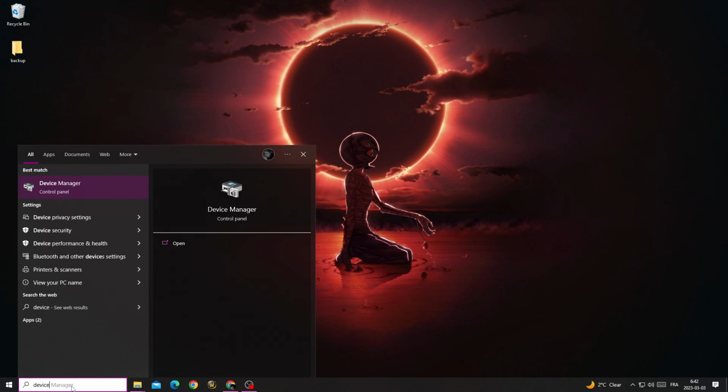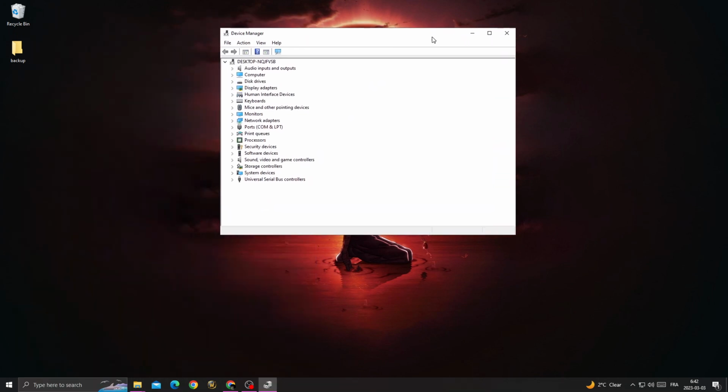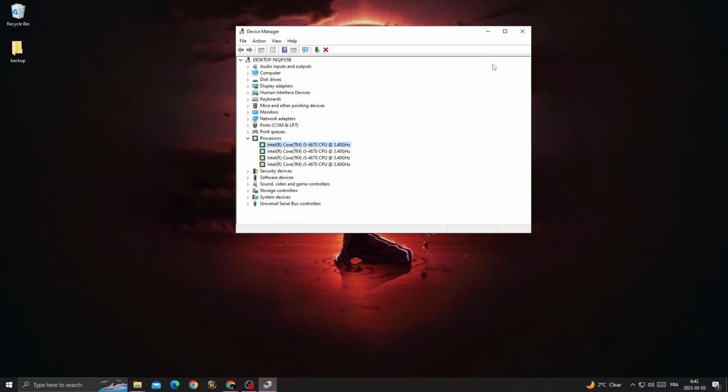device manager, click on it, and then once you're here, go to processors, and now make sure to update all those drivers here. Right click, update and search automatically for updates, and then the next one, one by one until the last one here, and then close it.